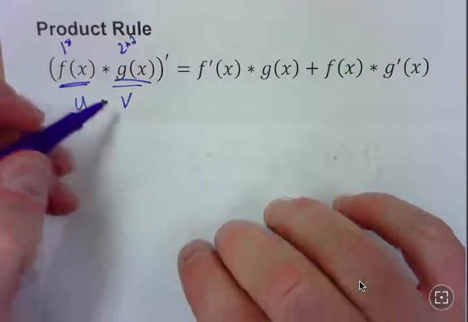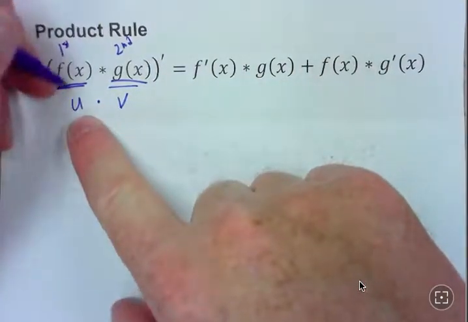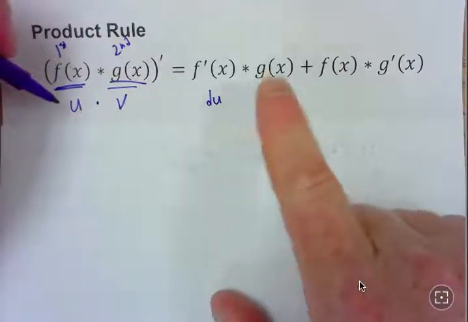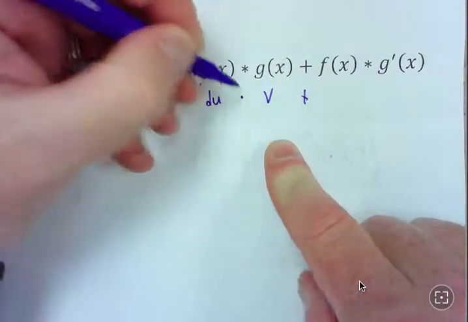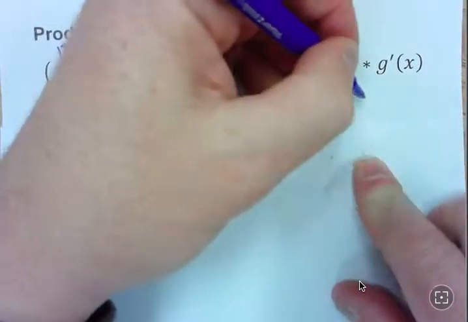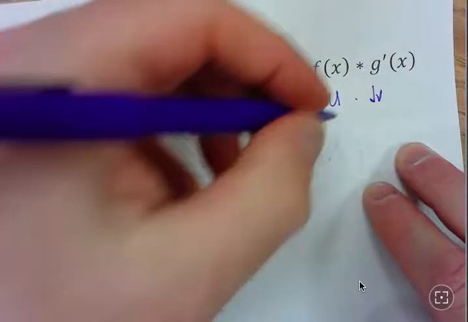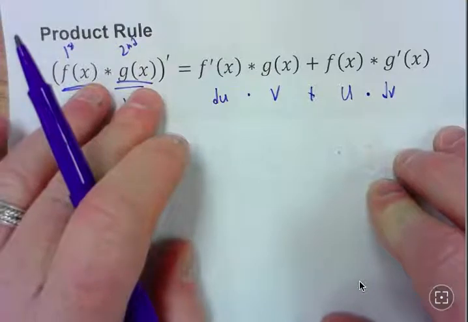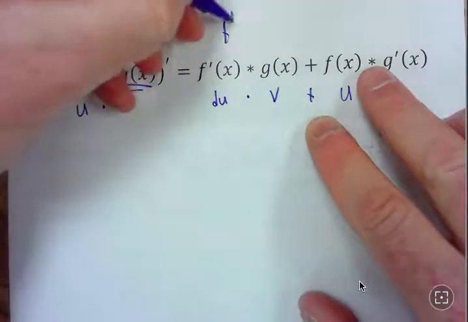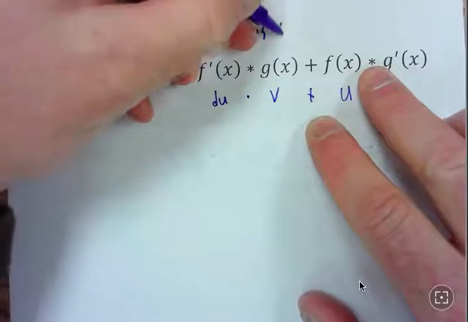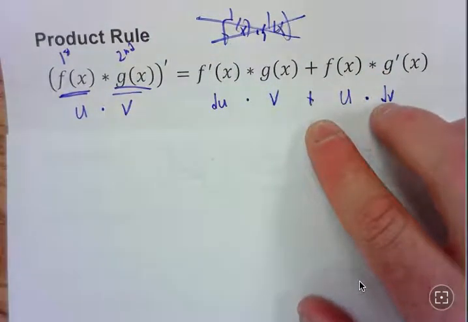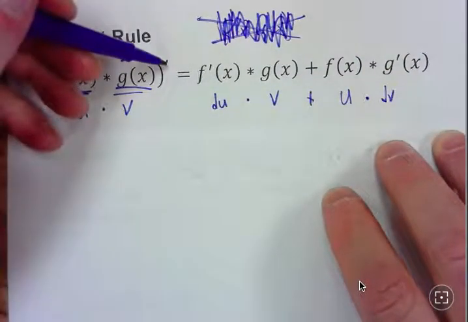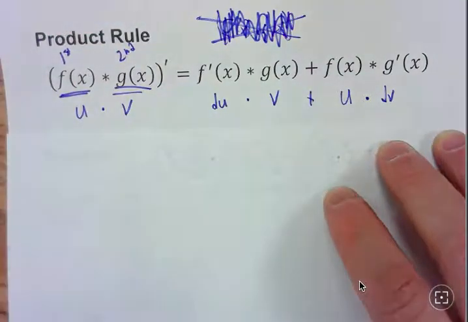You might see some u and v notation, and so if u is the same as f, well, f prime would be du, its derivative, and this is v, plus, well, this is u, and this is dv. You might see this notation somewhere. But when you have a product of two functions, you notice here that it is not f prime times g prime. Don't do that. That is wrong. In fact, let's really cross it out. The derivative of the product of two functions is f prime times g plus f times g prime.